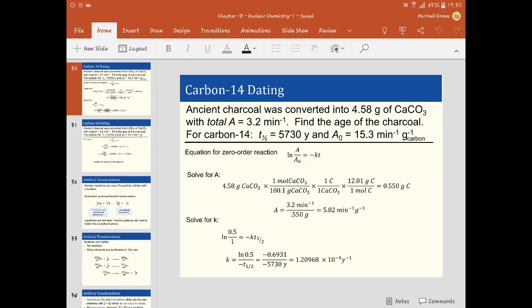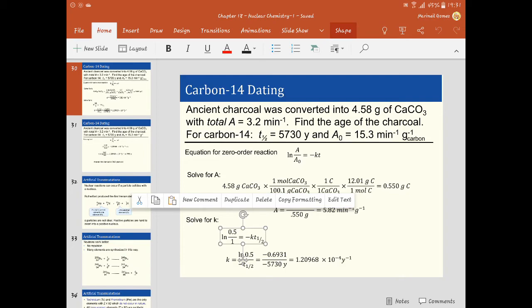Next, the next unknown that we do not have is K, the value of K. Now, to find K is actually easier since we already know the half-life of carbon-14. The half-life, again, is the amount of time for a certain sample to become half of its original. So that means if we have A sub O as 1, the activity after 5,730 years becomes 0.5. So the ratio is always 1/2 or 0.5. So we can just use this equation, which is for getting the K from the half-life. So we know the half-life, T 1/2, is 5,730.